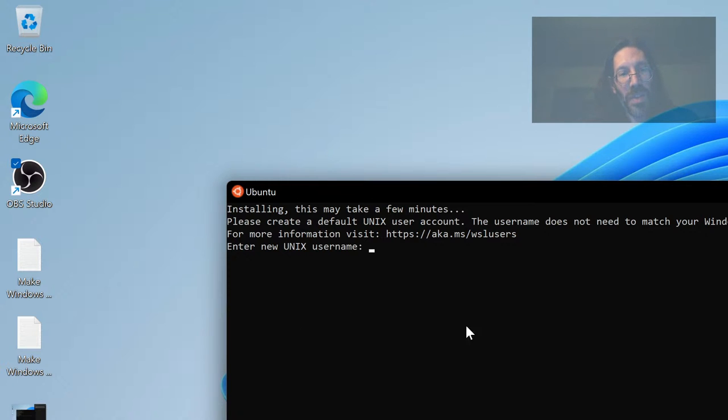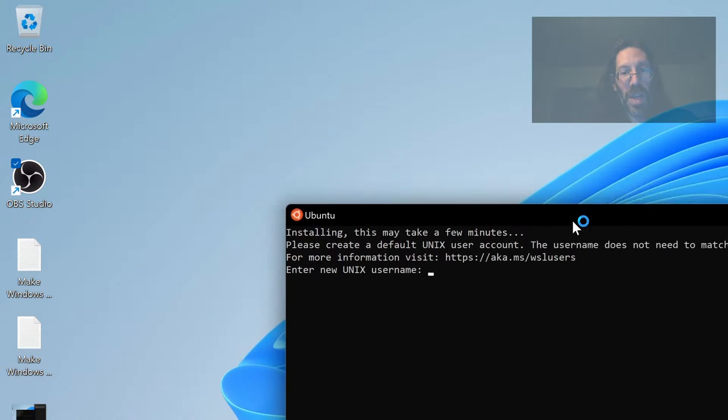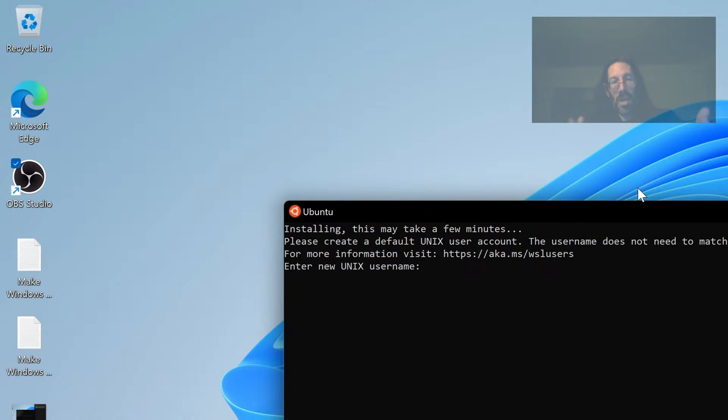It just said a few things, and then it popped me into this, type username. So this is a big moment. This is Linux on Windows running just as if it were fully integrated. Now it looks so underwhelming, and you don't know how much this is going to change your life.